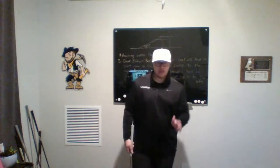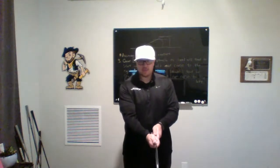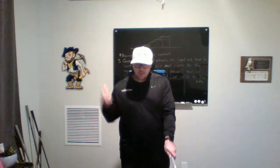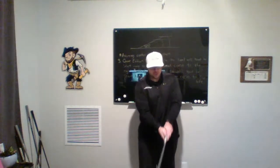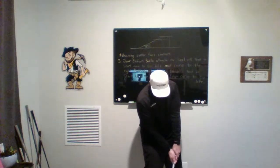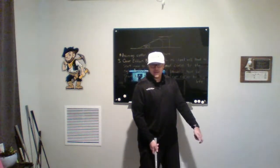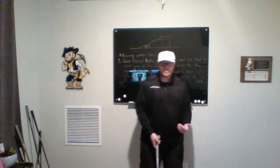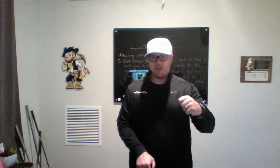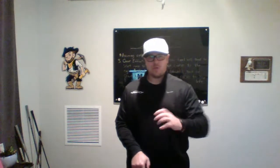Now let's say I have a very strong grip. Now I've taken my thumb and I'm putting it more on the outside of the grip, the crease in my hands pointing outside of my shoulder. This would be an extreme, pretty strong grip. If I come into contact with a square club face and forward shaft lean, look at my wrist now. It's pretty flat. It may even appear to be cupped when looking from face on. So it's going to be fairly flat to a little bit of bowed wrist, depending on how weak or strong your grip is.